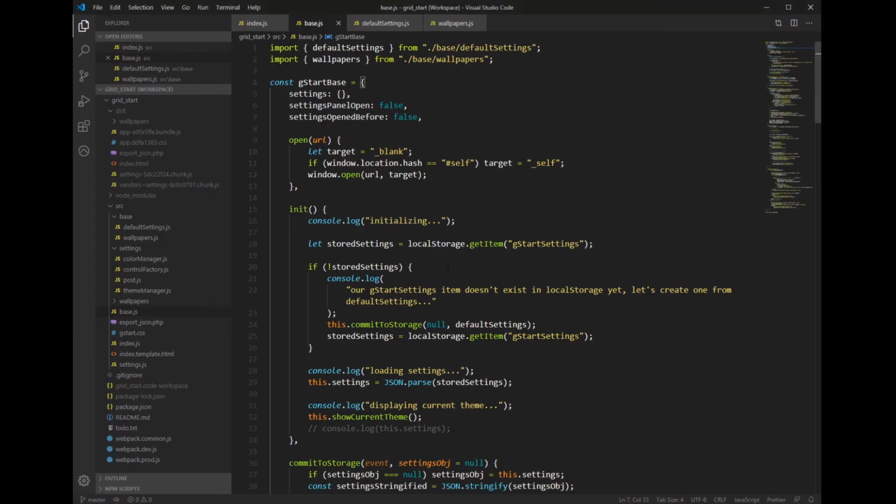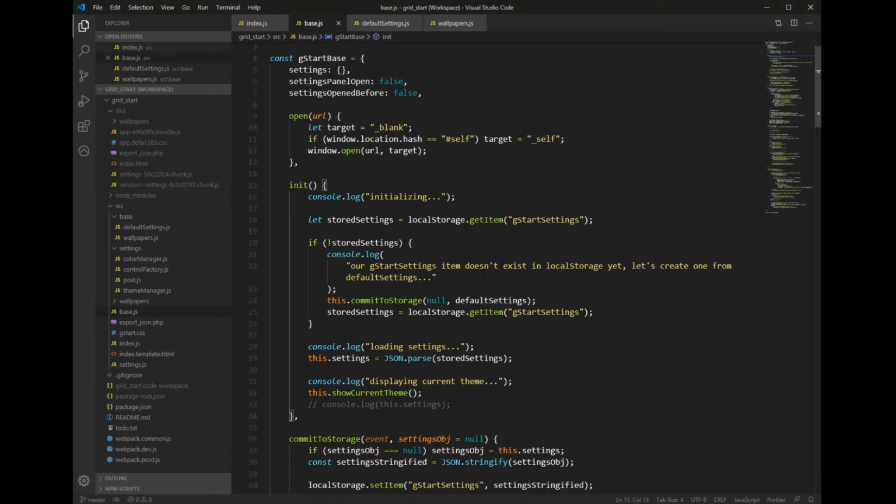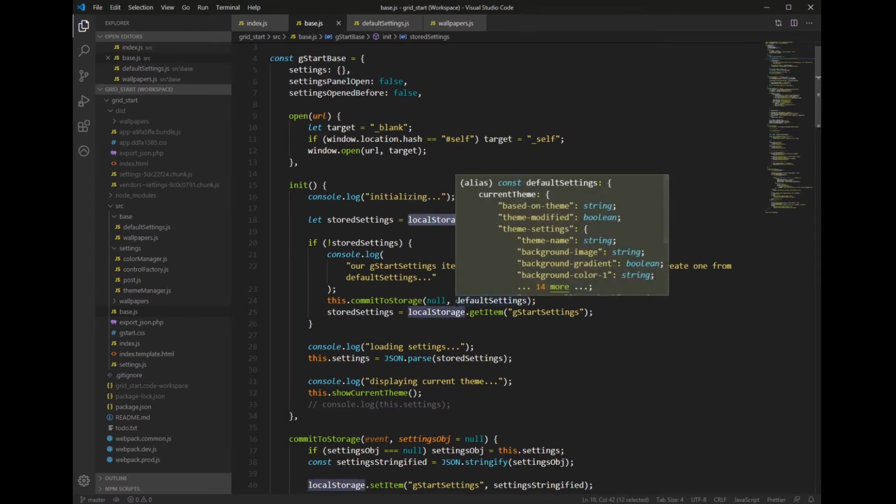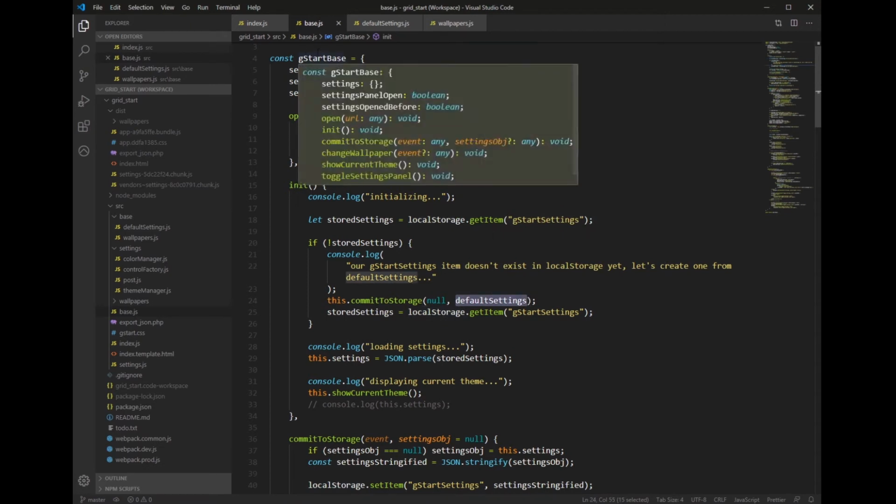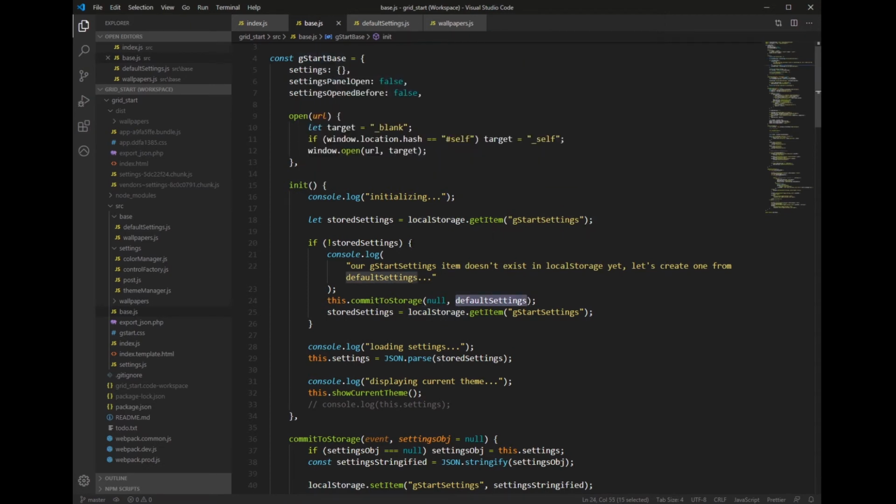In terms of code, this is our opener function, and this is the initialization that I mentioned before. If the browser doesn't have a local storage string present at the moment, then the script will load with the contents of the default settings JS file instead.